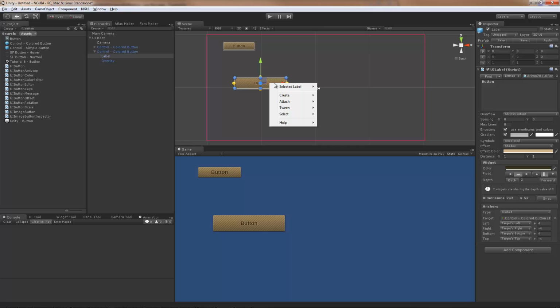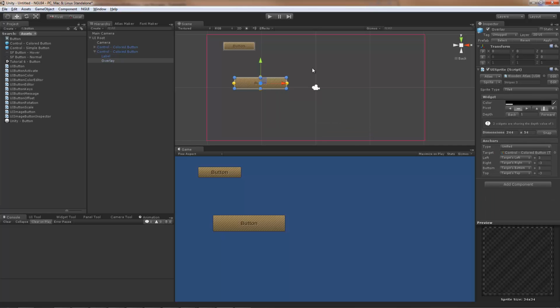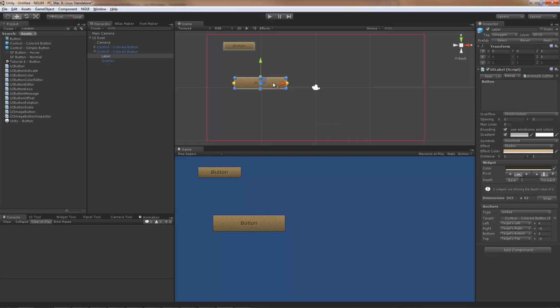To select something specific, open up the Select submenu and choose the sprite that you want. For example, the overlay sprite. So to modify the text of a button, select the label and just type in your new text. Like so. So how about we start with the real basics here and actually create a button like this from scratch?